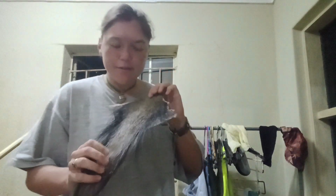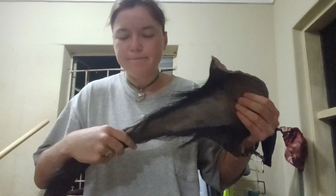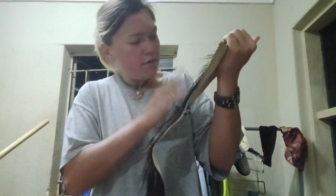However, the concept is the same one way or the other. So, I've brought out my wildebeest tail, which I did before to show you guys. So, this is what the zebra tail should have been looking like. As you can see, it's dry, it's still a bit flexible. It is a little bit stiff, but the more you work it, the less stiff it will become. And yeah, fully preserved and ready for action.